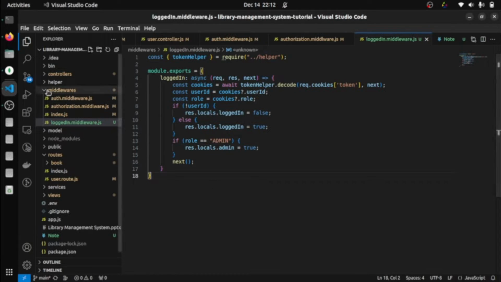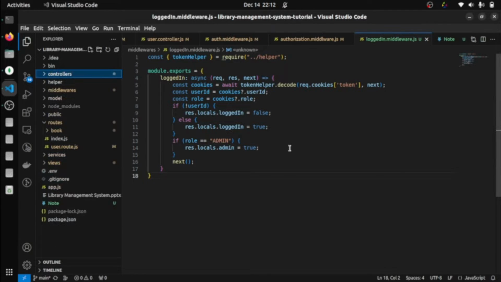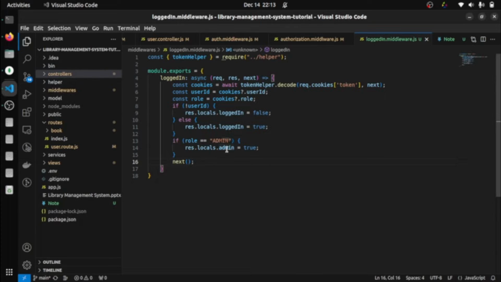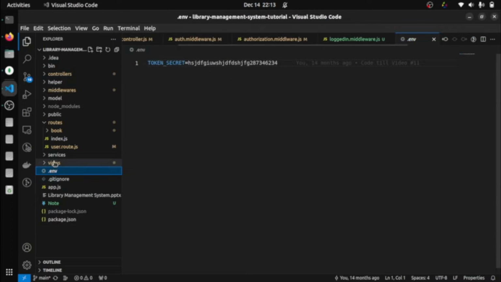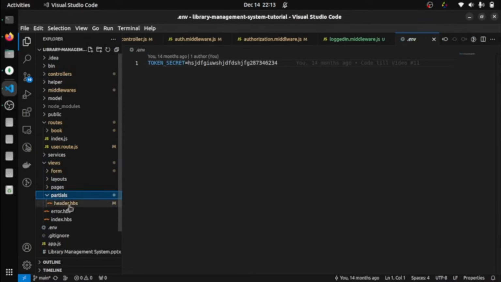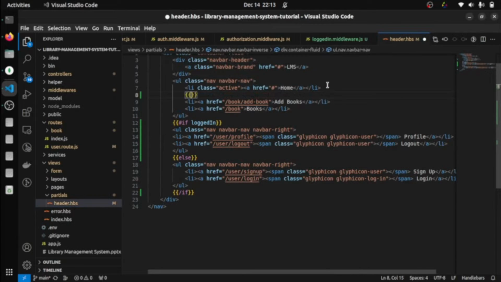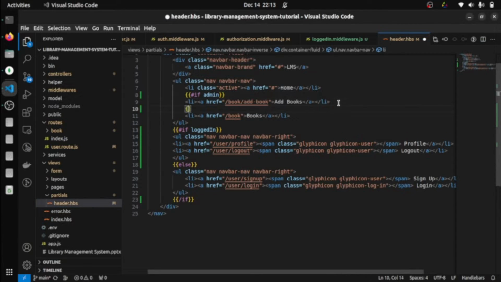Now in the front end view file, we will check whether this admin is present in the locals or not. If it is not present, then we will not show the add book option. Otherwise, we will show that option. So in the view, if you go to partial header, here we will simply say if admin, then show this option, otherwise it will hide this option.